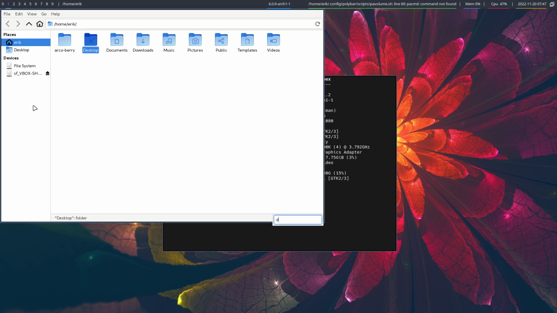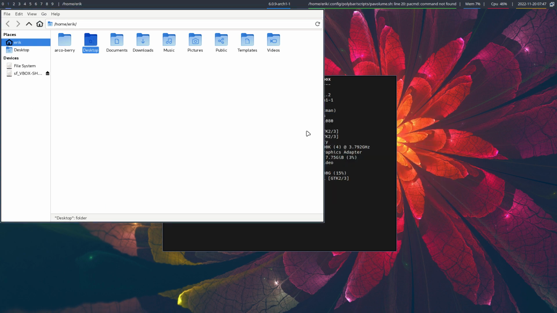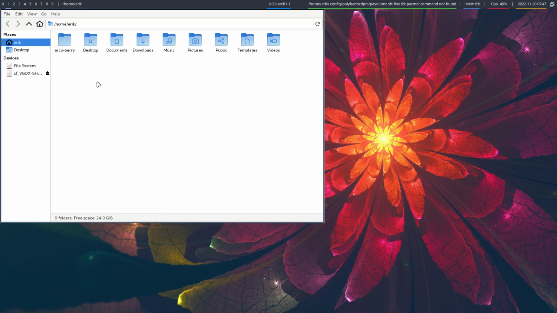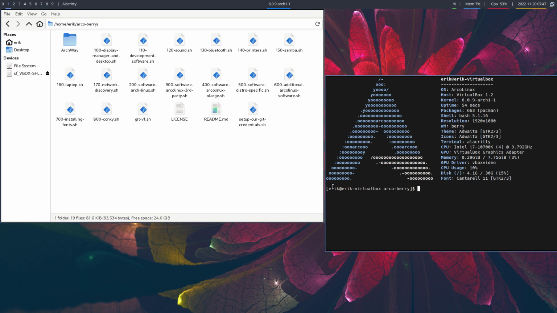Super shift D. The D menu? Fine. Can we do super X logout? Yes, we can. So those are the most important things, key bindings, you need to have to make things work further. So once you go graphic, you can stay graphic and go in here and say, okay, let's open a terminal in here, and then this thing there, that's the sound.